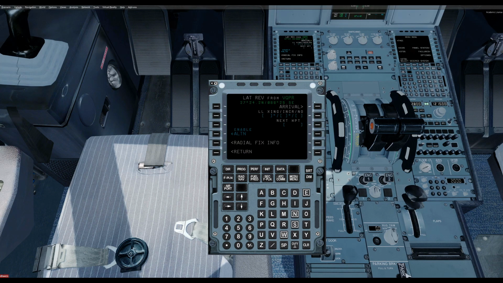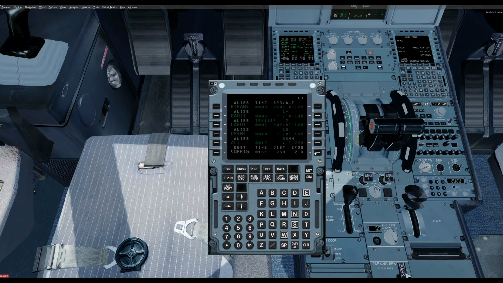So we're approaching on the runway 15 approach on F15. No ILS here, of course. The SUBSI 1 arrival via PR888.